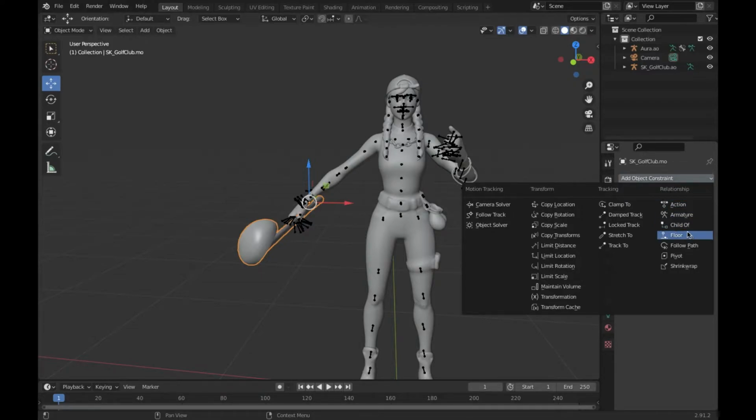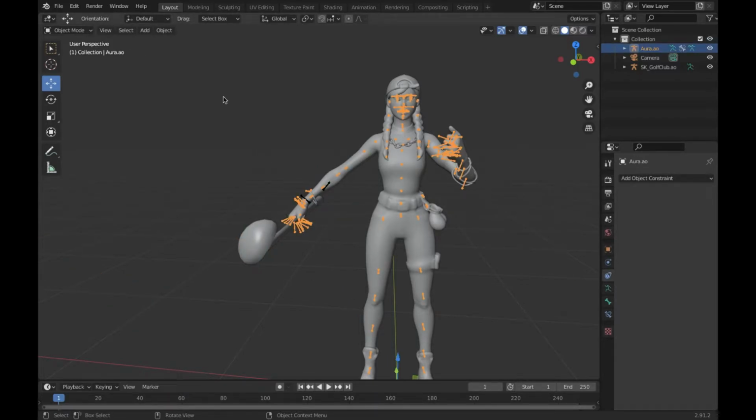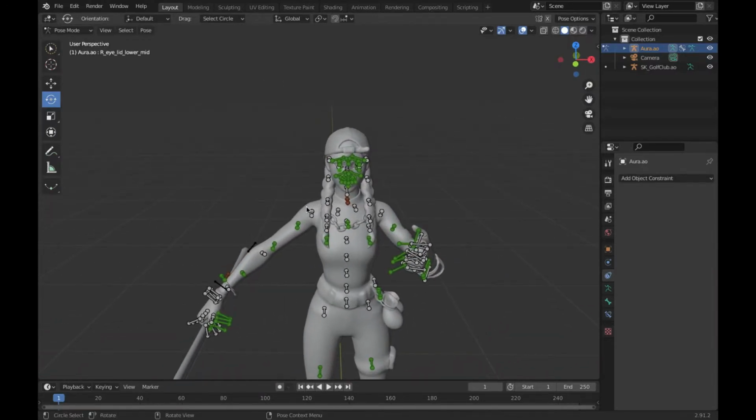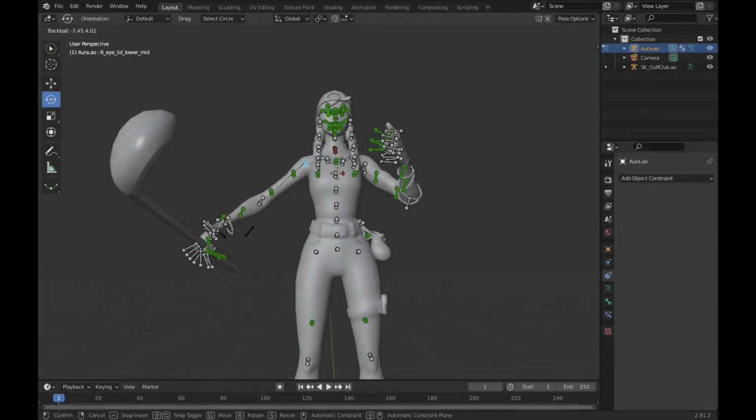It should be like over here, so click child of. You can use the eyedropper tool, or you can just type in, or it should be right here, aura.ao, which is the armature. Now go to bone and just type in hand. Click on the right hand because obviously it's on the right hand. If you do it on the left hand, you click on the left hand. What other body part you guys used it on, do that, but make sure to click on the hand and not something else.